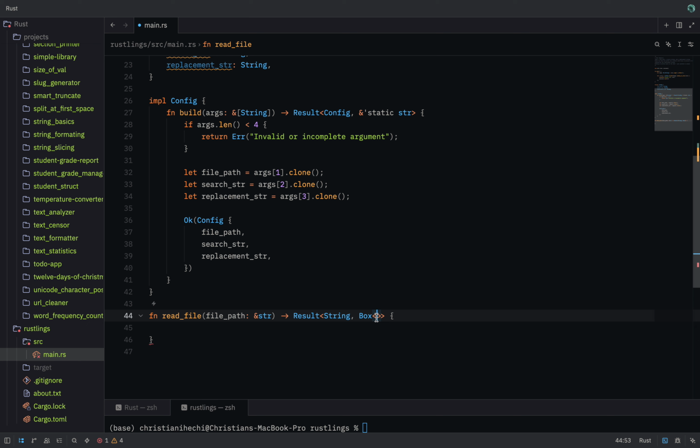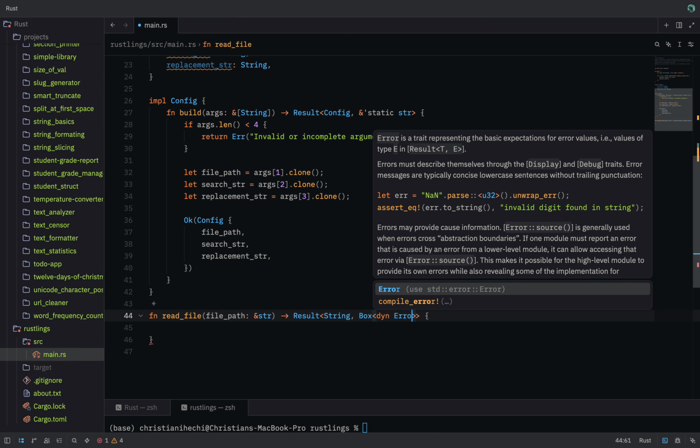It's during runtime, so whatever is the error during runtime is what is going to be passed here. So there is a trait called dyn. The error is going to be dynamic.